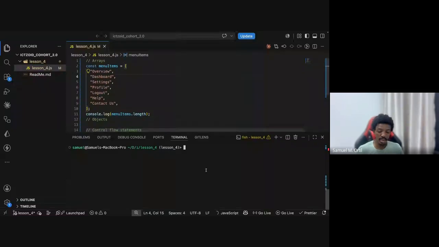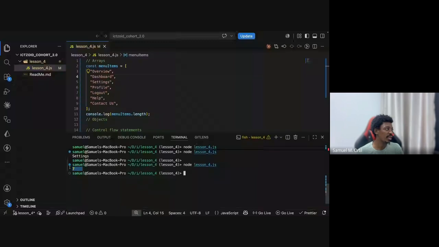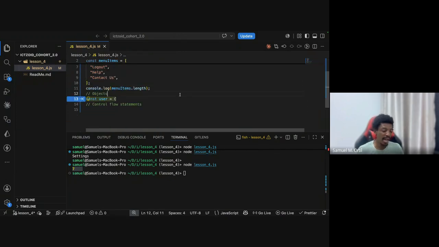So once you run this, you can see it's showing us 7. There are 7 items inside: 1, 2, 3, 4, 5, 6, and 7, right? So it just shows you the number of items you have in the array when you're using this dot length.